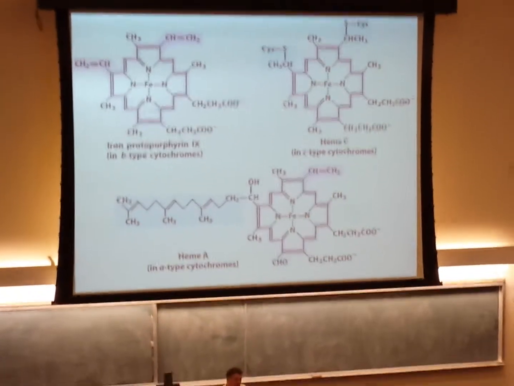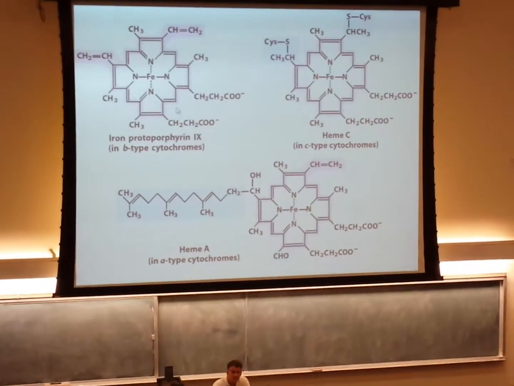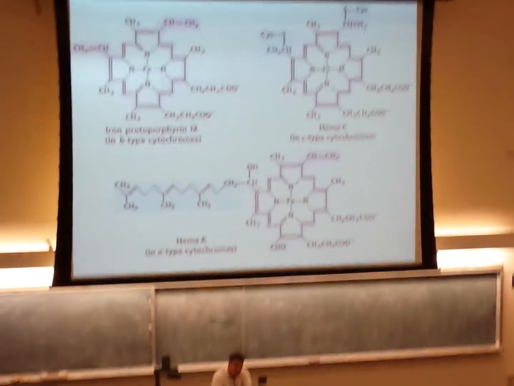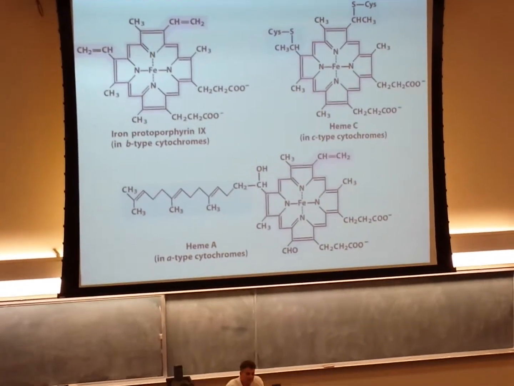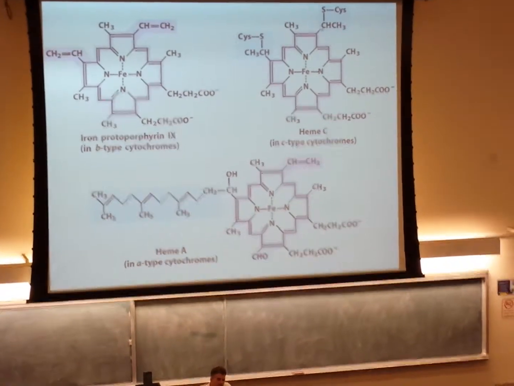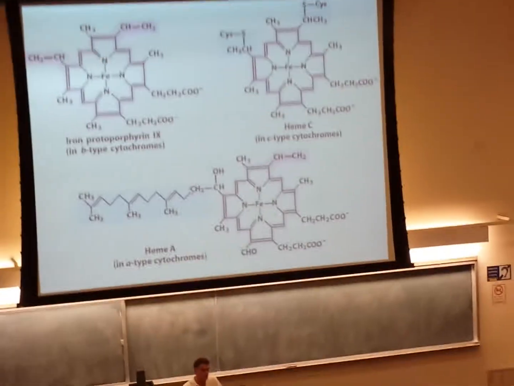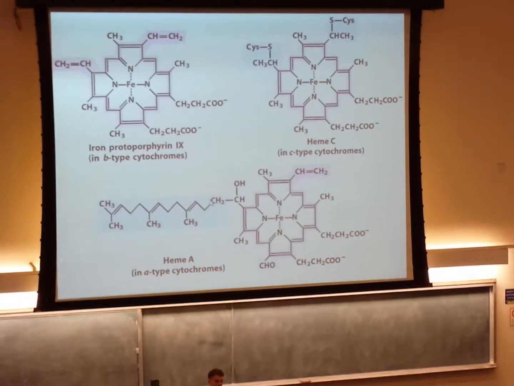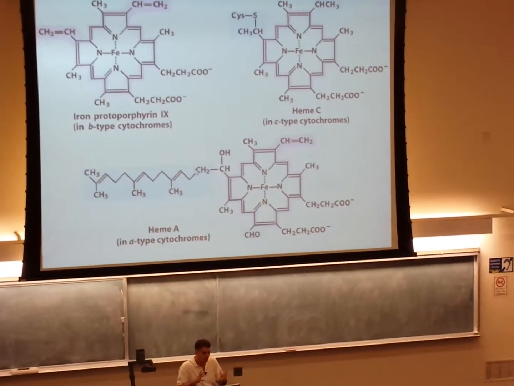This heme here is the one that you're familiar with if you had BIS 102 where we discussed myoglobin and hemoglobin. This is the heme that we're familiar with. It can bind oxygen at the central iron. These are other types of hemes. And notice that this one here has a covalent linkage here to cysteines. This one down here has a long hydrophobic tail. The point is there's different versions of hemes, and their ability to either pass an electron or to bind oxygen depends on the protein that they're part of too.